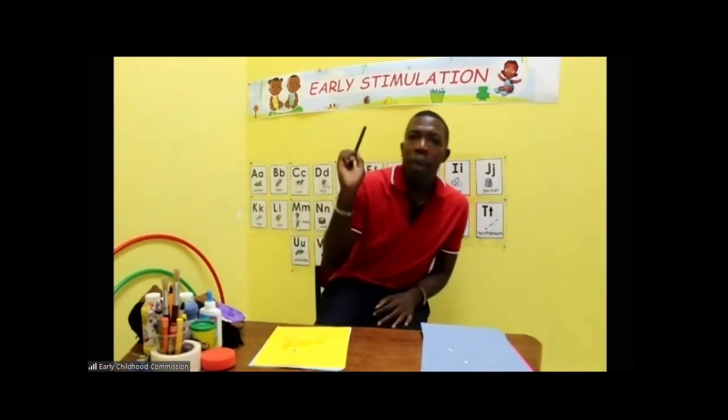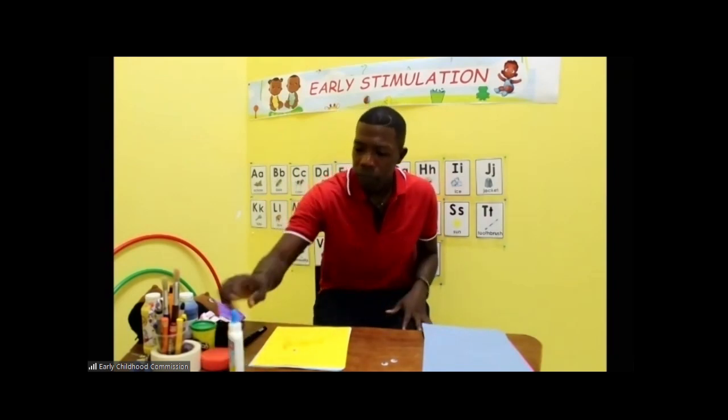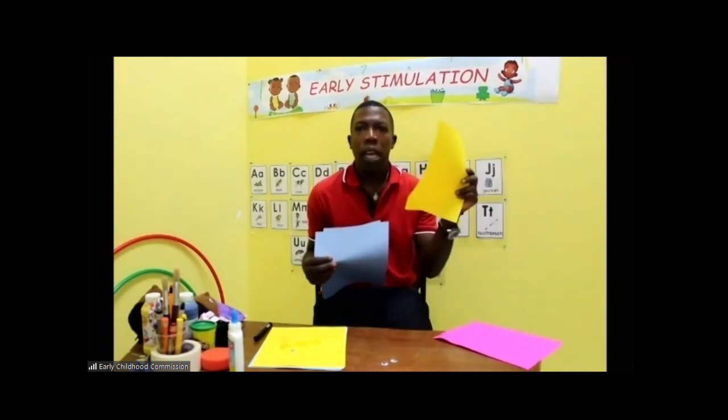Being creative. Now, here's my marker, and I have right here my glue, which I'm going to need. Get it all ready: my marker, construction paper, pretty pink, yellow, this is like gray, and over here we have blue googly eyes, feathers, yellow paper, white, blue. Great. Watch now what we're going to do.